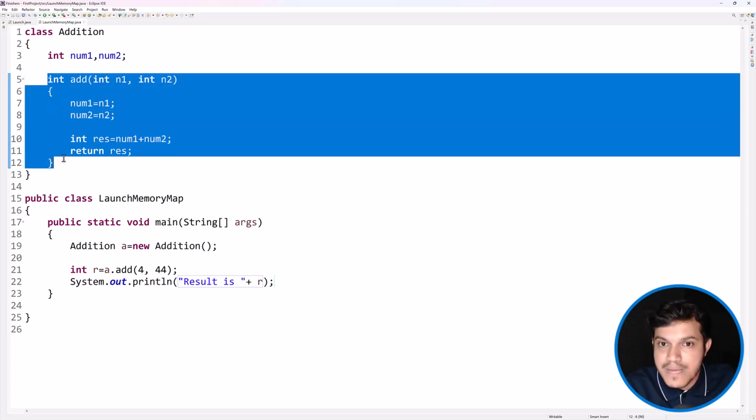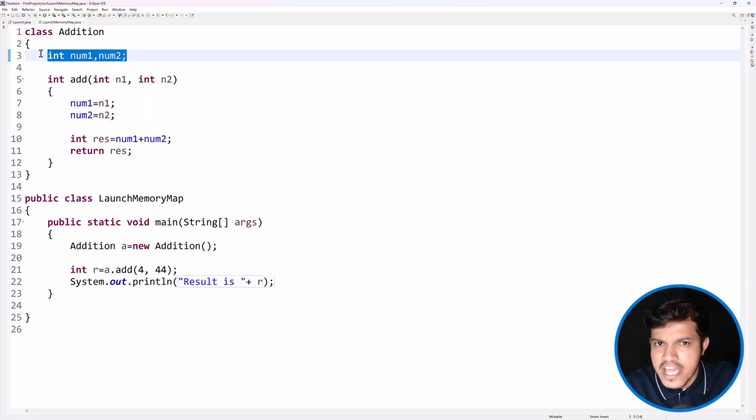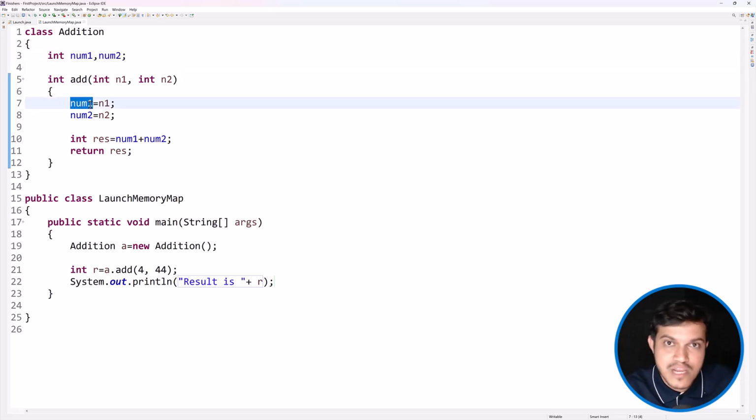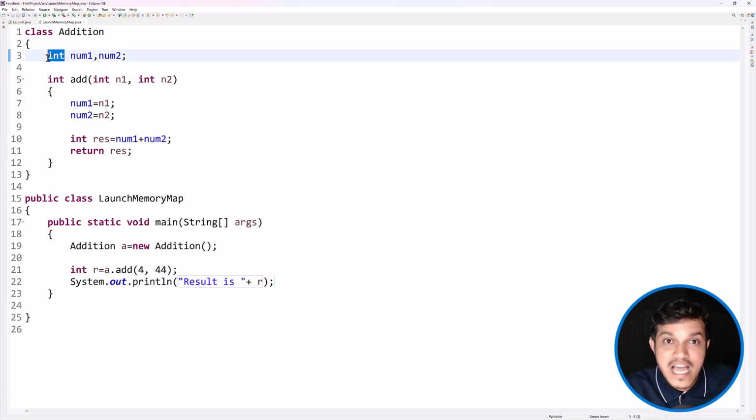So such a variable declared directly inside the class is an instance variable. If you have declared it inside a loop, inside a block, inside a method for the first time, it is a local variable. Alongside the data type, for the first time, where have you defined it? Where have you declared it? That's where it differentiates between local and instance. Very first difference. Other differences we will understand.